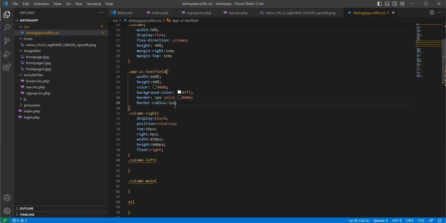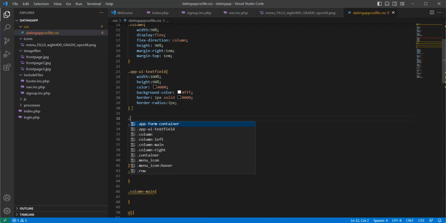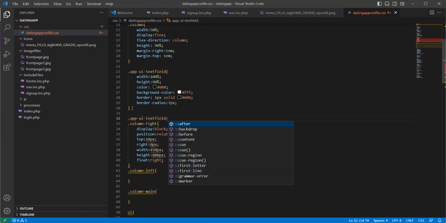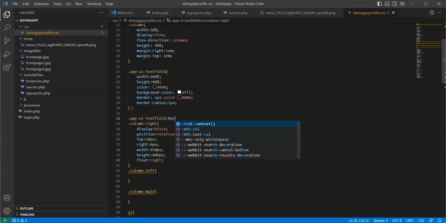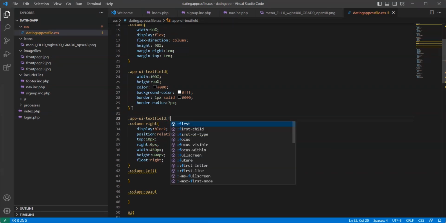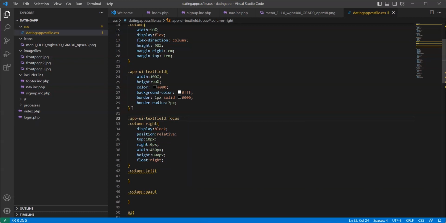So let's go to app, sorry, user interface text field dot focus, okay.